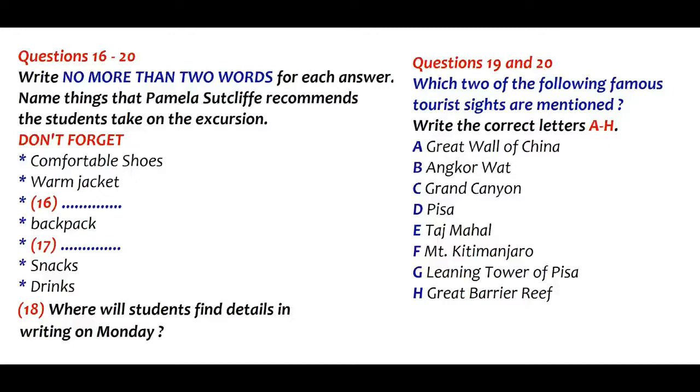Please wear comfortable shoes as we'll be walking around Ironbridge and be on our feet for most of the day. Wear a warm jacket and you might like to bring an umbrella and a backpack to put them in if the weather's warm and sunny, which we hope it will be, but of course we can't guarantee that. Certainly bring your cameras and any snacks or drinks for the bus journey there and back, which should take about an hour and a half each way. You should all check the notice board on Monday and we'll also put a note in your mailbox to confirm arrangements, so don't forget to check it.